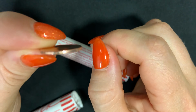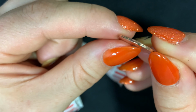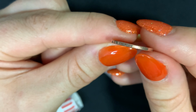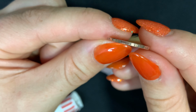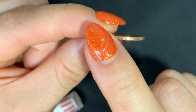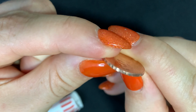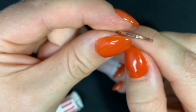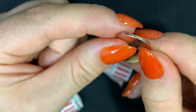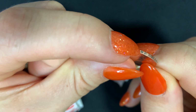It says, "The body was already so fragile." And it is an actual engraving, so you can feel it. It's rough. It's not just a laser print on the surface. It's an actual engraving. You can feel the rough edges.